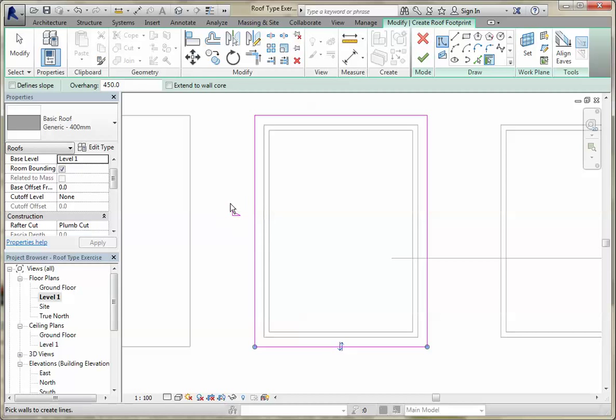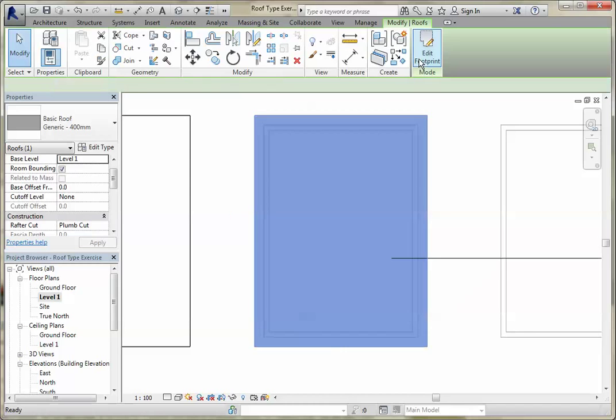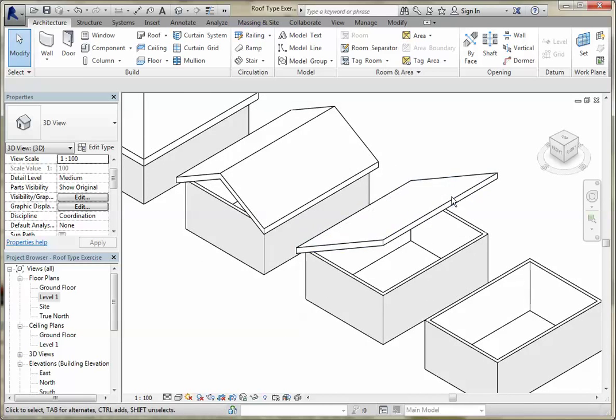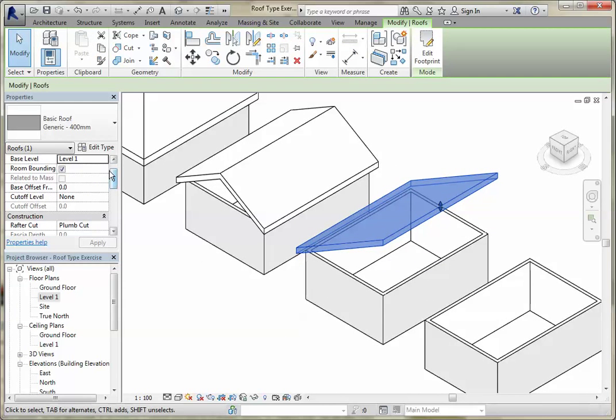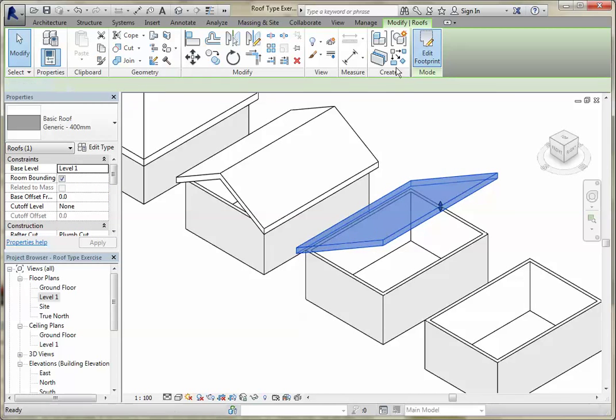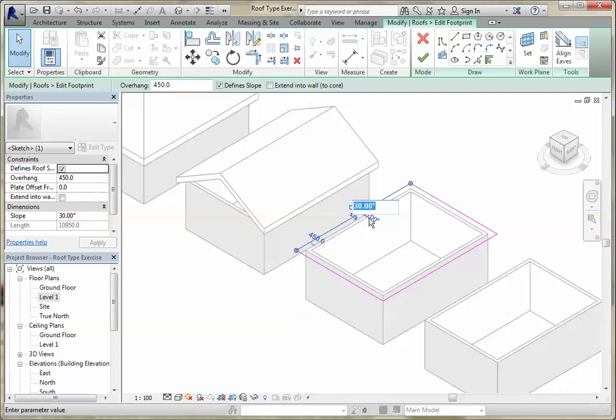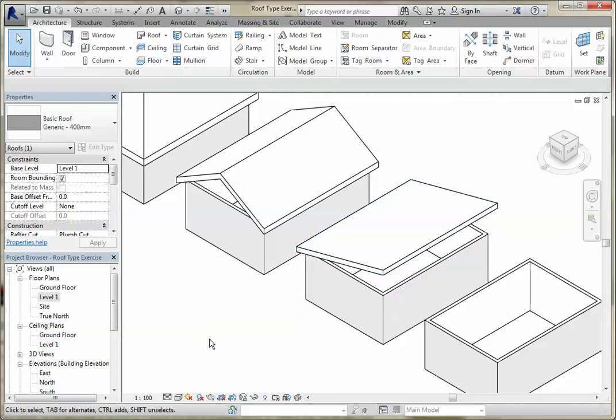Now you notice that we only have our defined slope on this side, which means that it is going to go up in this direction. So this is low and this edge is going to be high, and because we've got that set at a fairly high angle, when we OK that and go and have a look at 3D version, you can see it's up fairly high there. Okay, we'll just get that a little bit more central. We can select that roof just there, edit footprint, come into our angle and change that to whatever we want. Let's put it at 15 degrees, more realistic, and OK that, and you can see how that's coming down.